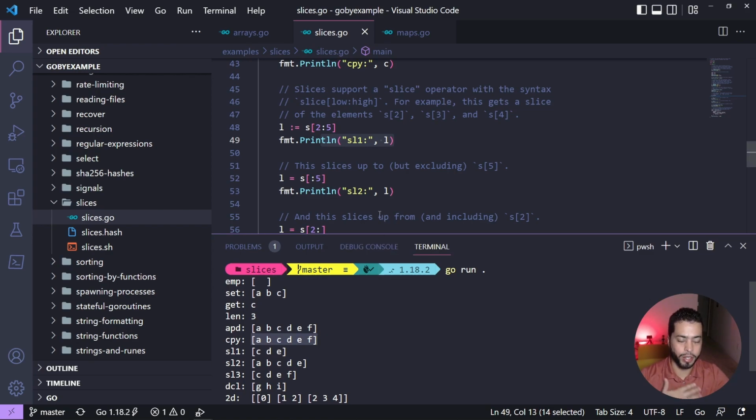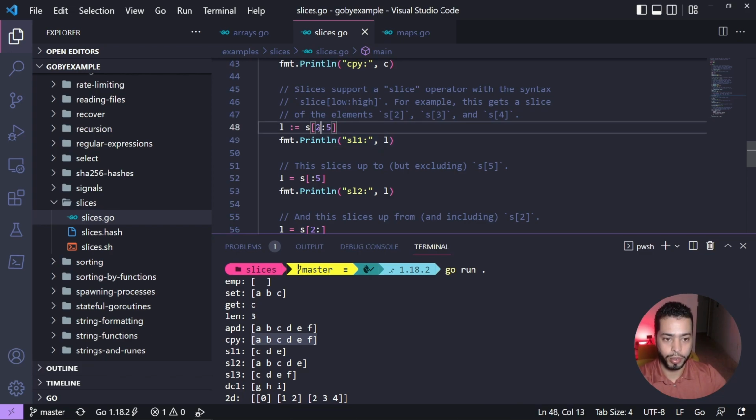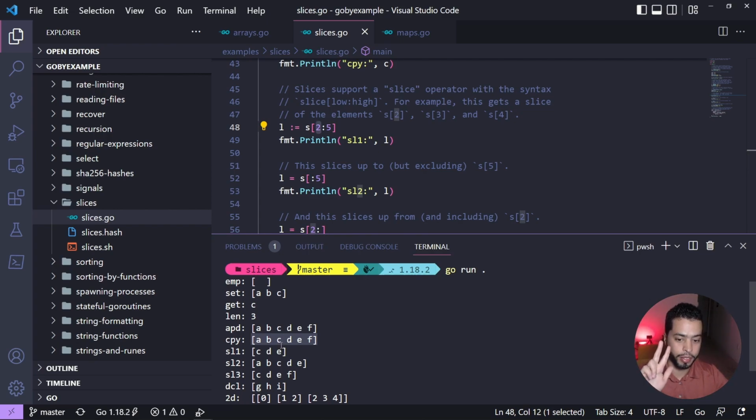And this is what I find confusing, okay? And personally, I think this is a flawed design in Go. Others may disagree, or maybe there is a greater good example of why they decided to do that. But pay attention to this. When you say 2, it is the element 2, like 0, 1, and 2, which is the third element, right? That's why you're starting on C. But when you say 5, it gives you the idea that it is the 5th index, the same way that you started here.